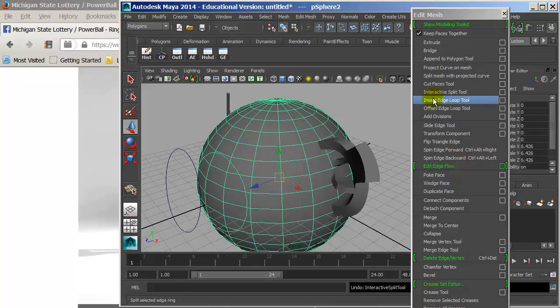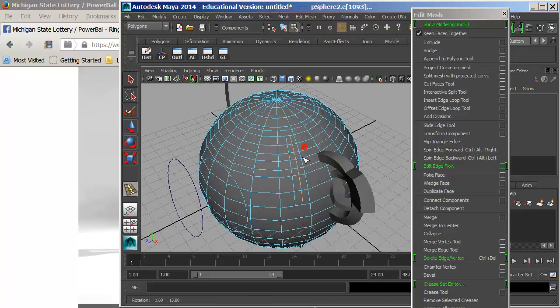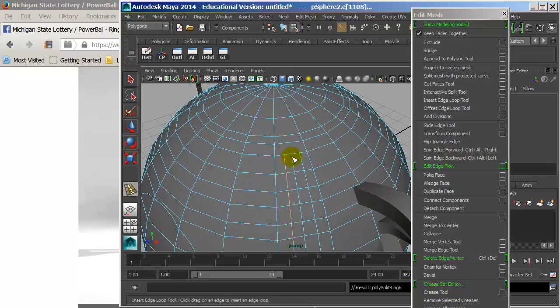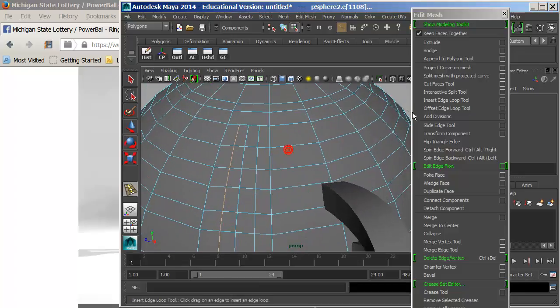All right, so basically what you're doing though is you're manually clicking. Okay, the insert edge loop tool allows us just to click and it inserts a loop all the way around. But what's going to happen here, you see that it stops. Okay, it doesn't go all the way through. Well, I need it to go all the way through. I'm kind of lazy and I don't want that to be my stopping thing. Or I use the interactive split and I went like this. And now my insert edge loop going this way is not going to go all the way around.